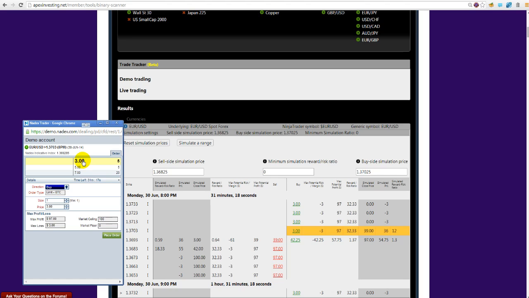So it's not greater than 3703, meaning it has to move up to become greater than 3703. It's out of the money. It needs to be greater than that price. It needs to be in the money. On a buy side, that means it's greater than by expiration. When that happens, my risk will basically be less than $50, because there's a lower than 50-50 probability that it'll expire in the money.